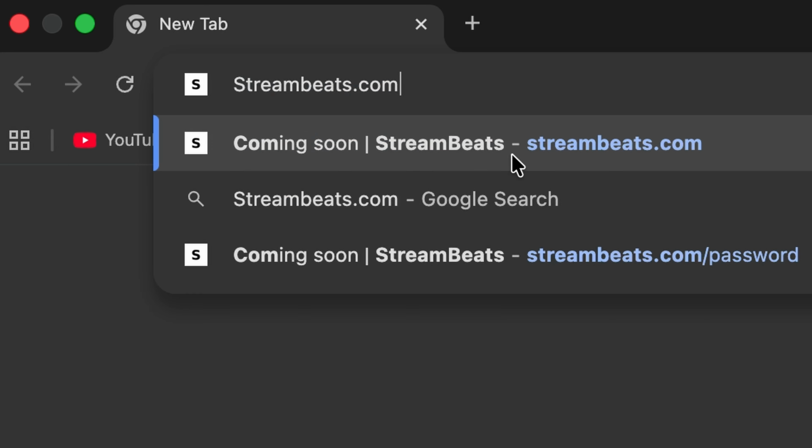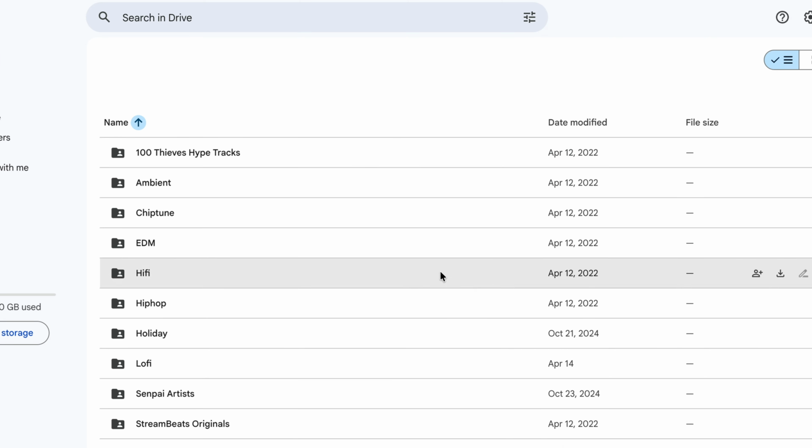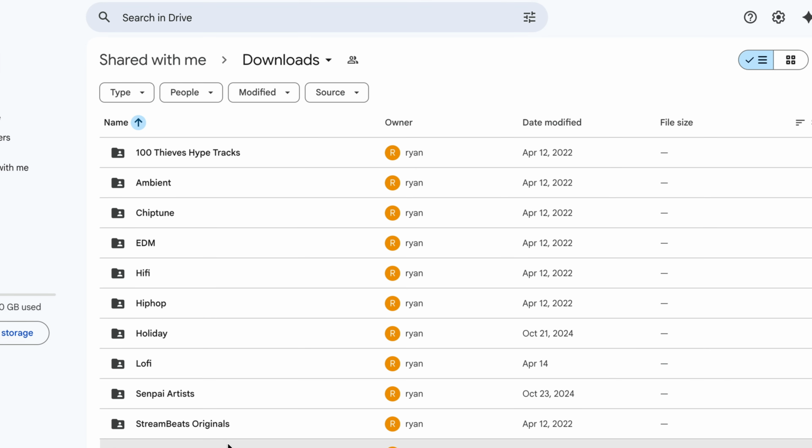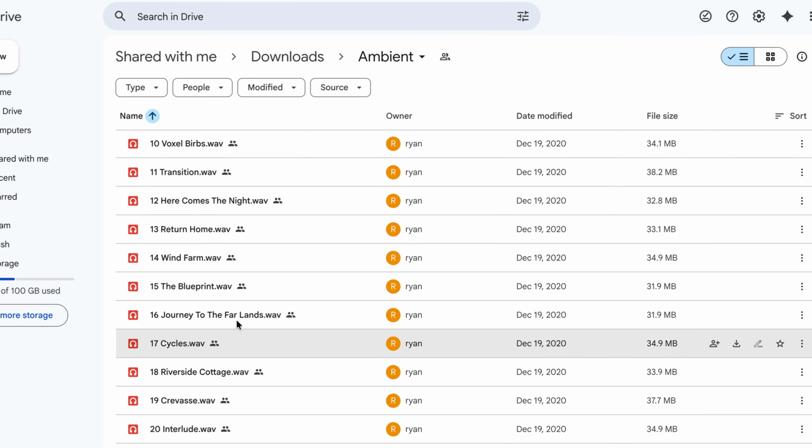StreamBeats is a free, copyright-free, royalty-free music software that you can basically go and download a bunch of different music tracks out of a list of like 1,600. There are so many genres, so many different types of music, and I found it very helpful in a lot of my content. But I have also invested in a music software called Audio.